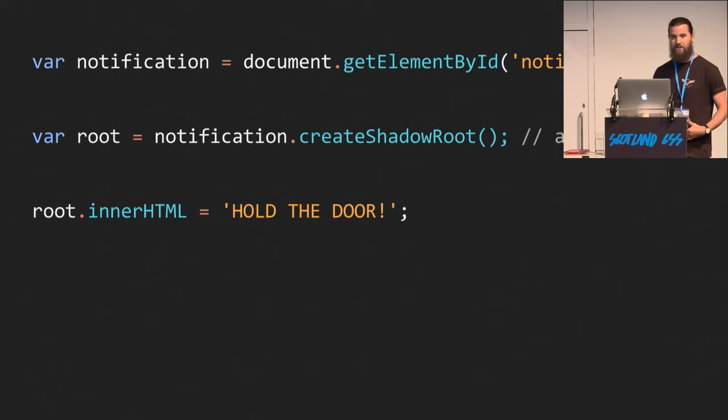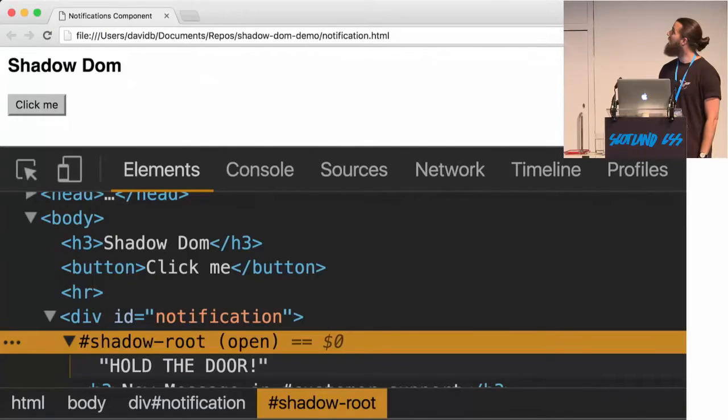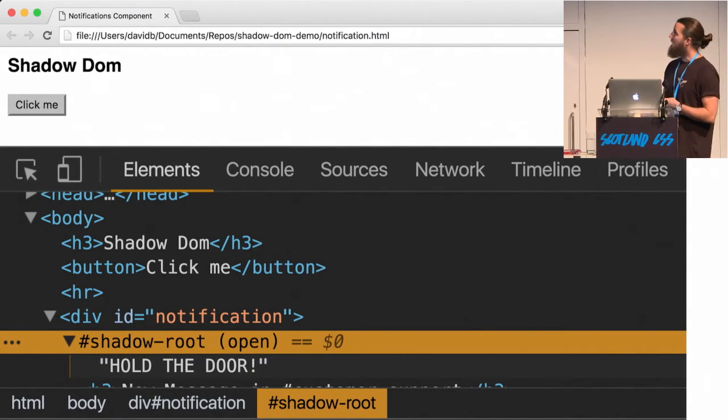So I'll show you what that looks like inside DevTools. The dark theme here was in one of Umar's emails, which I found out how to do earlier. So you'll see here, it's rendered out the markup from here. So it's got the shadow DOM heading, the click me button. But this is the bit we're really interested in. You have the ID of notification, and there's this new shadow root, which you may not have seen before. And inside that, that's got our string that we tucked away inside.